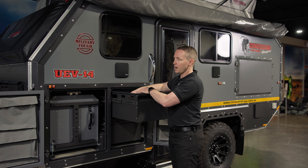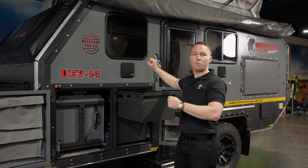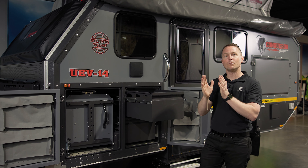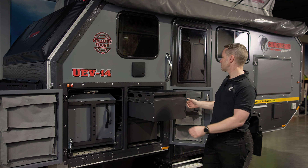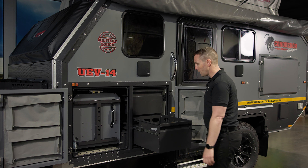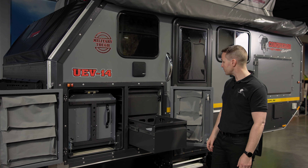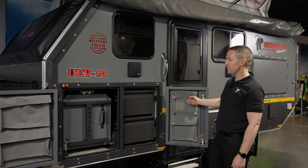These drawers are great to have right next to you for things you might need straight away — sauce, salt, pepper, oil — all the things you would traditionally have had in your pantry. In a 14, the pantry is a little more narrow than the 490, so these drawers become super handy. You have two of them here. Both roll out and lock into place. They're fabulous quality, completely powder-coated in the same signature look and feel Conqueror is famous for. On the next inside door you also have more sleeves, which is magic.